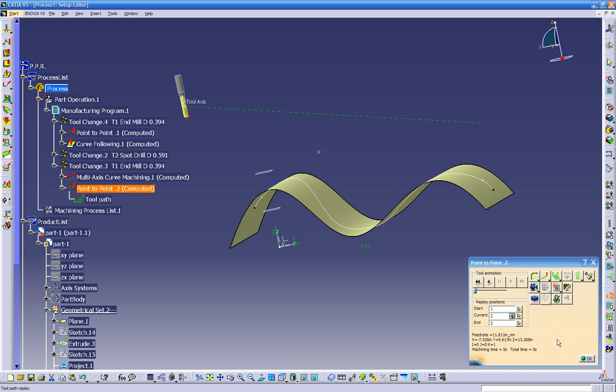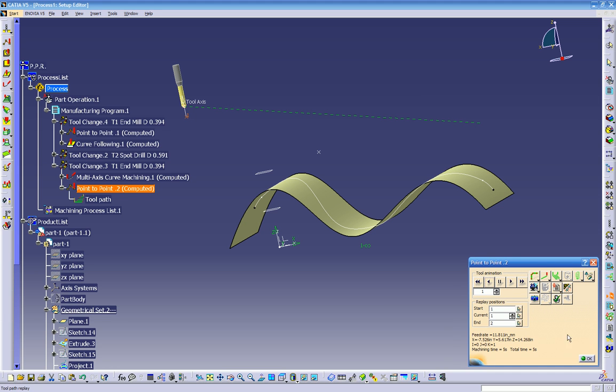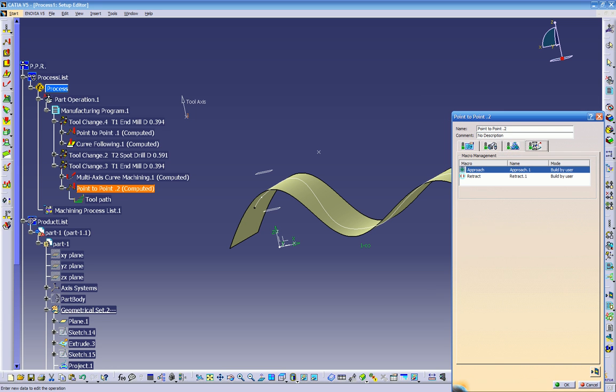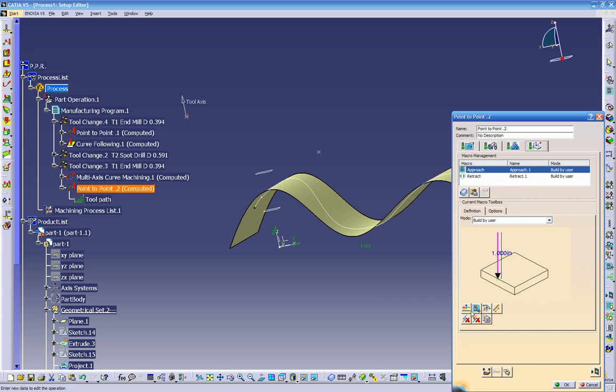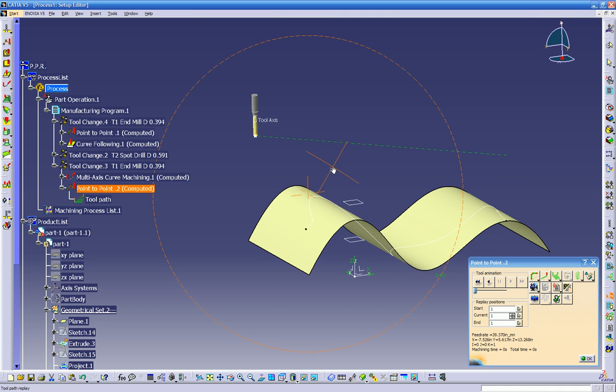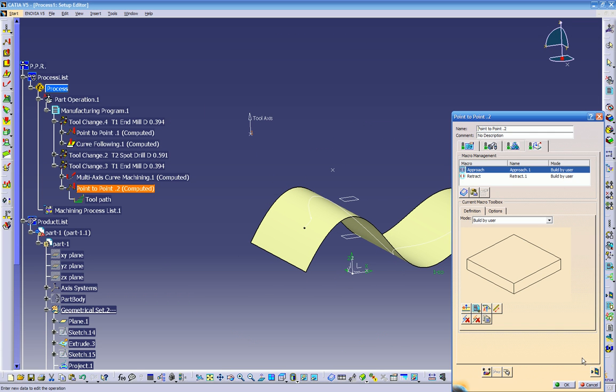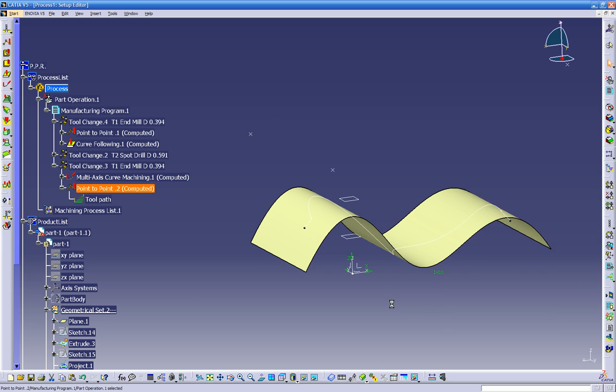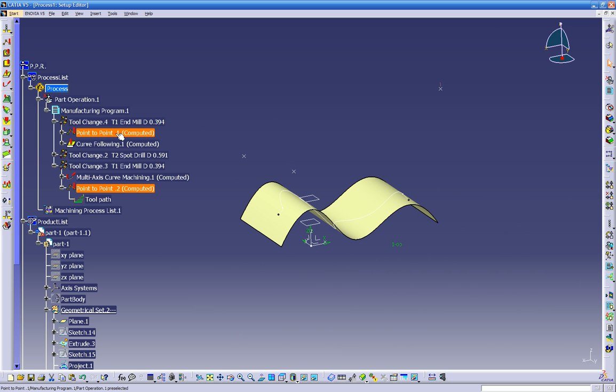See right now we have a little motion in there because we have this selected, but you can delete that and deactivate this. So now the tool is right there. Okay. Click OK. So we have starting over here, machine the whole part, and the tool comes over here.